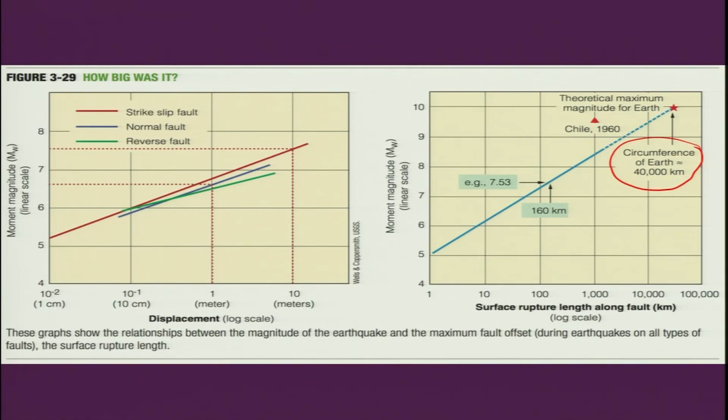Now further, in the previous slide we talked about the energy release during a 1 magnitude earthquake and the next higher one. These two graphs show the relation between the magnitude and the displacement on the fault, and the magnitude and the surface rupture length along the fault. So this is on the fault and along the fault on the strike. If I put a sketch here, this is the fault trace on the surface, and the amount of displacement seen on the fault, and this is your rupture length.